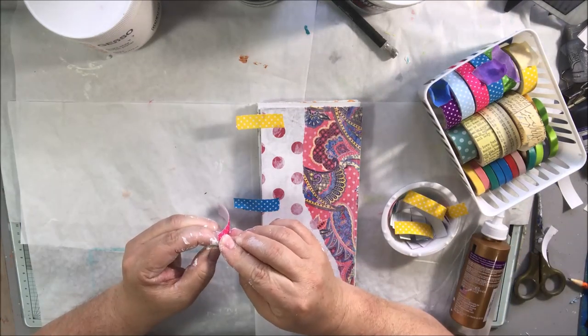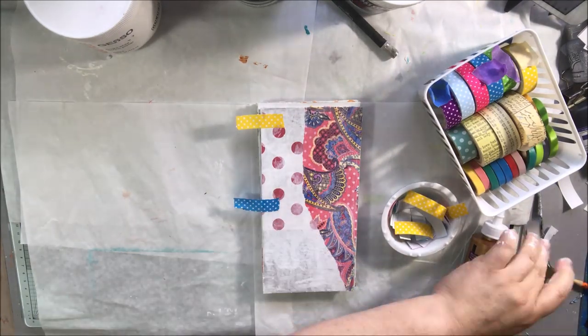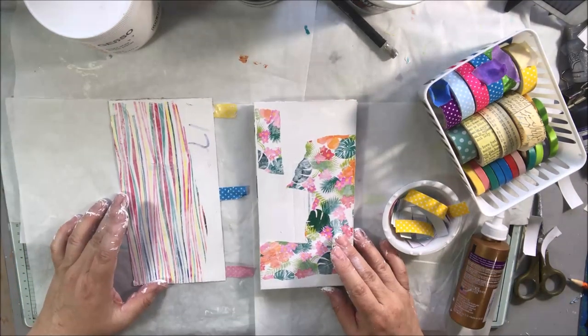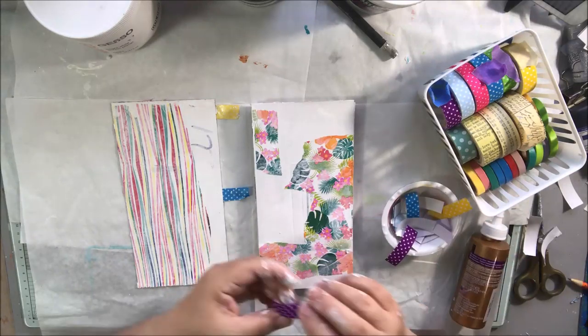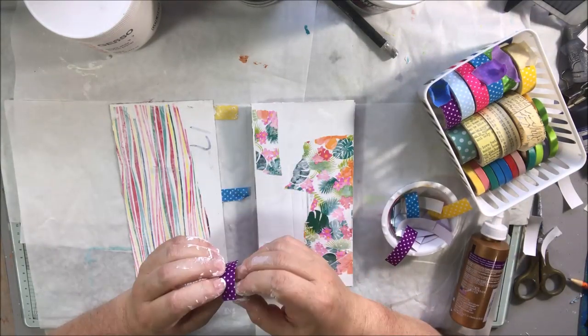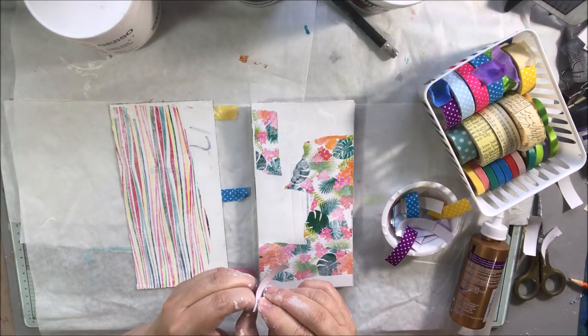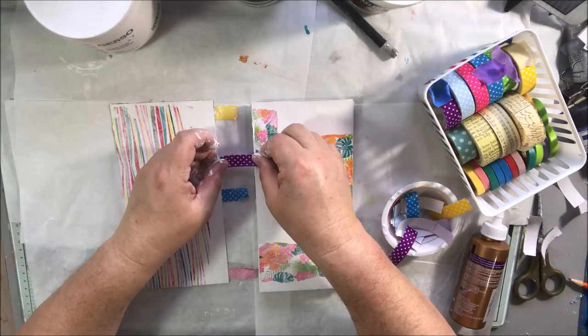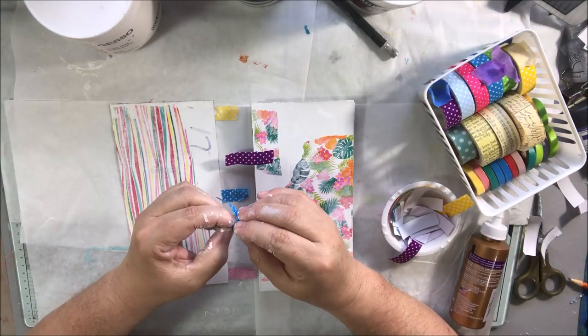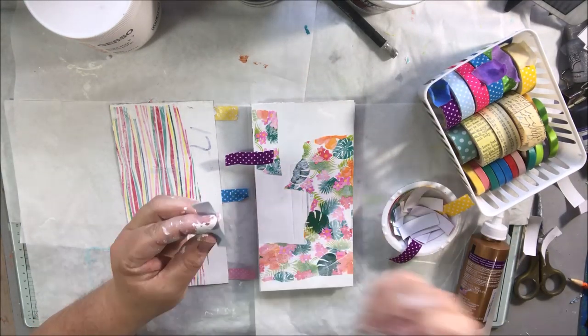So these are some tapes that I have that are just a fabric with a sticky stuff on them. You could also use duct tape, would be really great, like those printed duct tapes. You could use just regular fabrics that you glue down with the tacky glue. As you can see there, I have my tacky glue because I thought maybe these tapes would not have enough sticky to really do this, but it ended up working out fine.